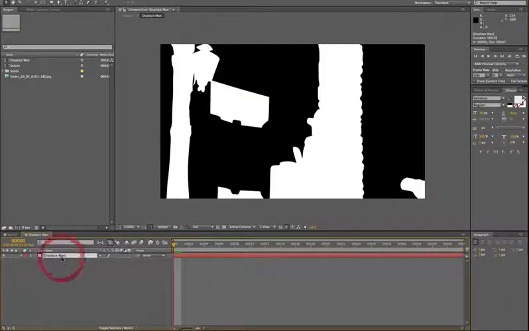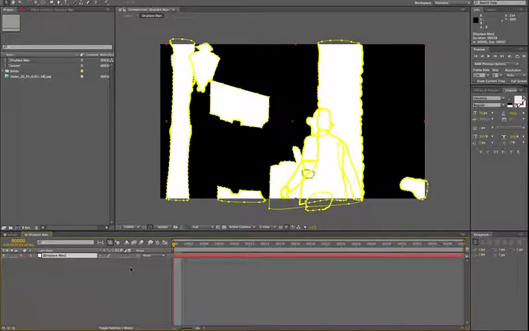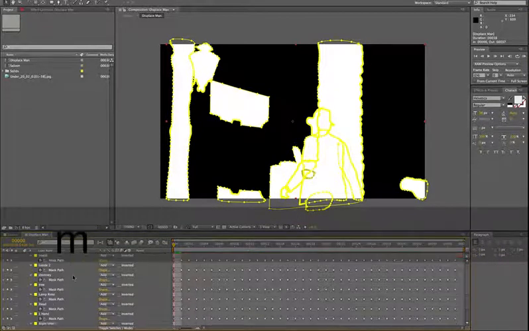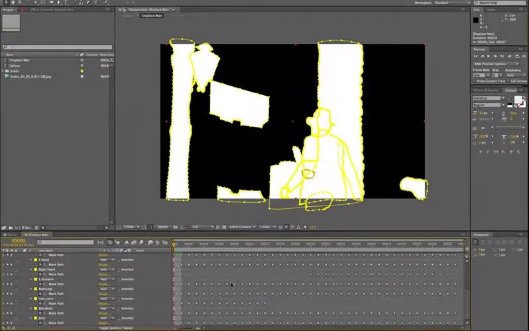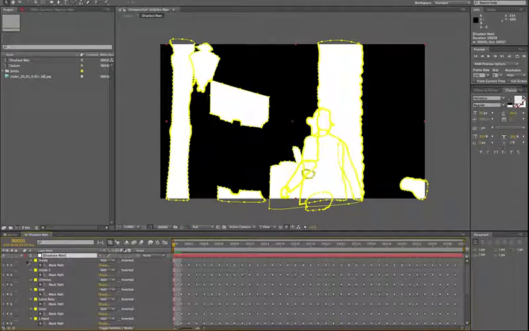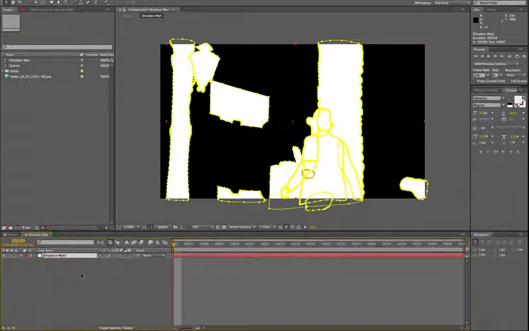So now, if we press M on our layer in our new composition, we can see all the masks with all their animation set in the layers. At the moment, we can start using this and actually grade it and change the colors around if we want to, but it's easier if we separate these into separate layers.